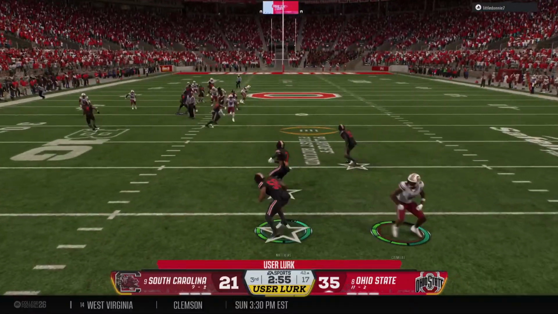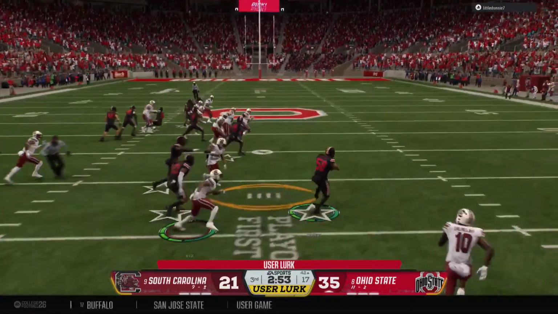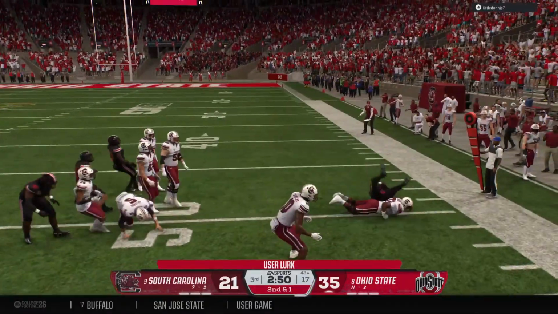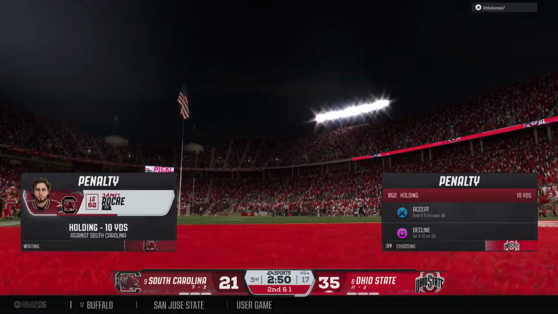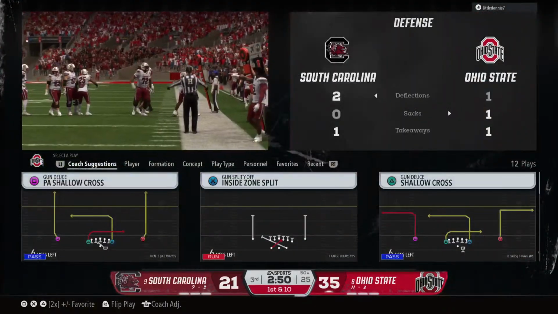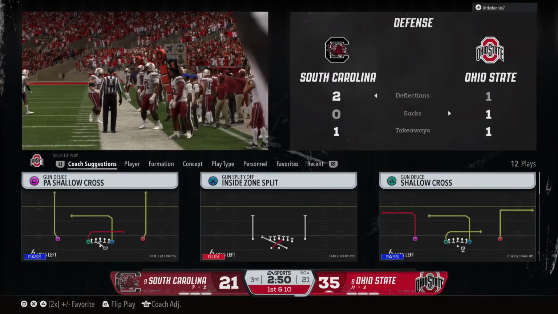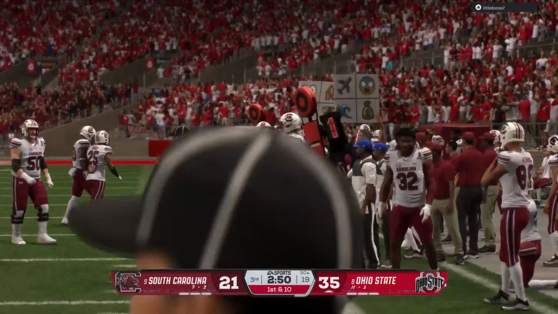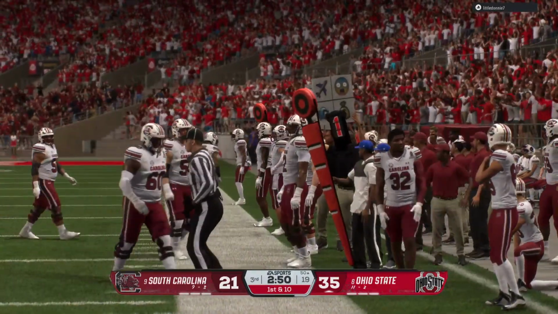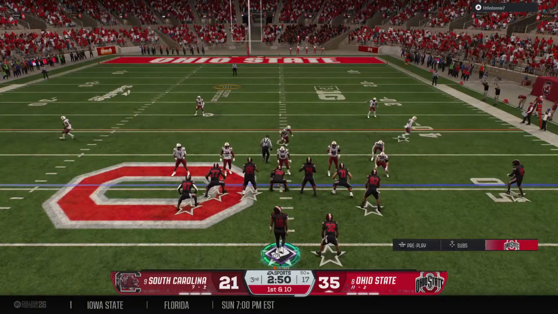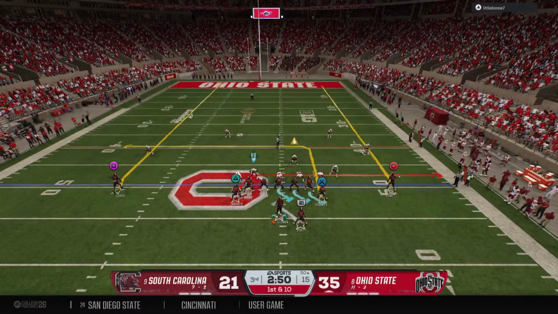The pass is intercepted. He could go. They finally bring him down. Great defensive play, but there's a flag on the field. Let's see if the takeaway stands. So the ball placed right at midfield as the offense starts with a 1st and 10.